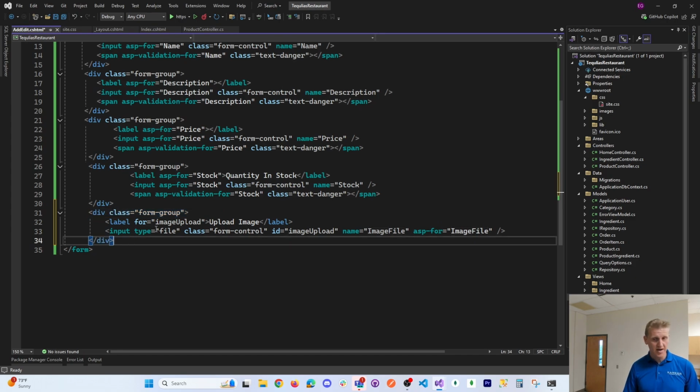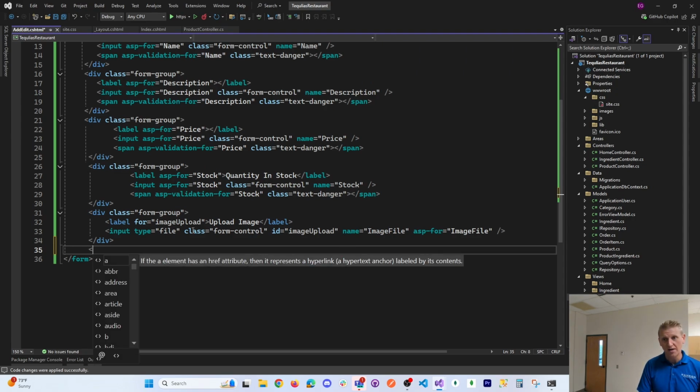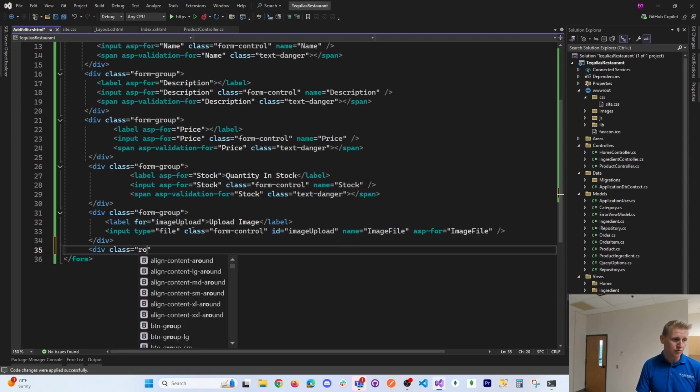Alright, so the next thing to do is we need to allow the user to select the category and the ingredients. And so we're going to have to loop through our categories and loop through our ingredients and get all that on the screen. To do that, we'll start with div class of row.